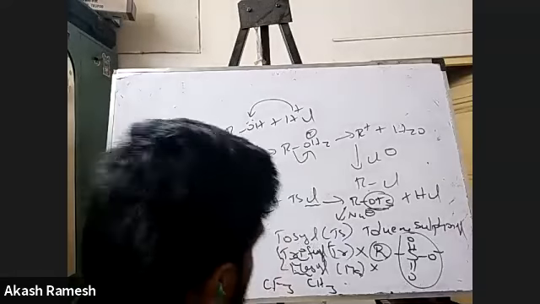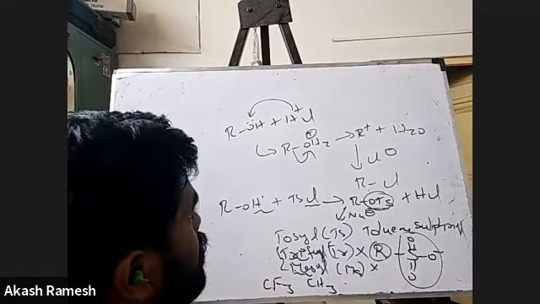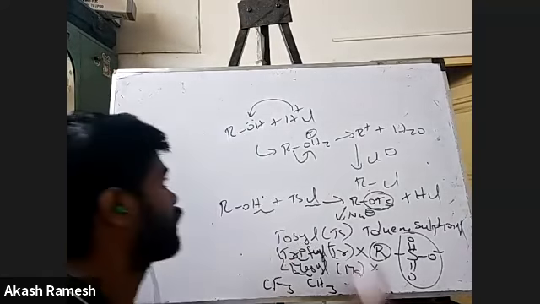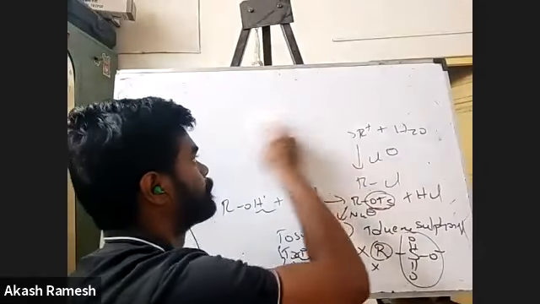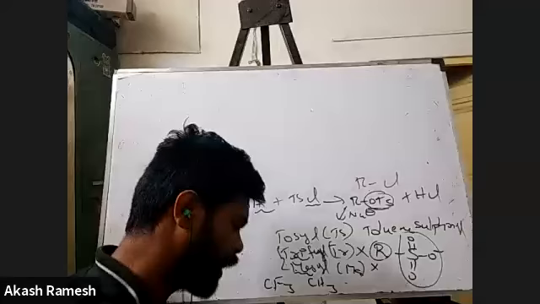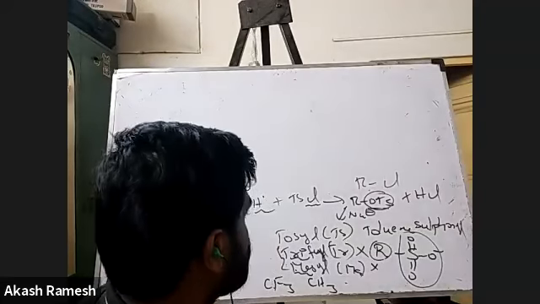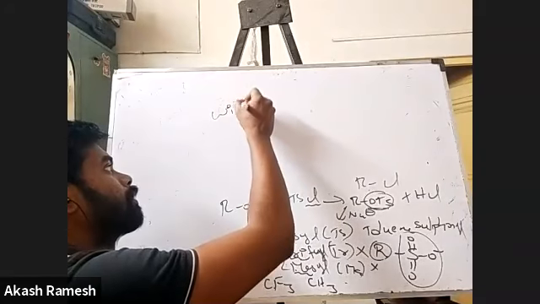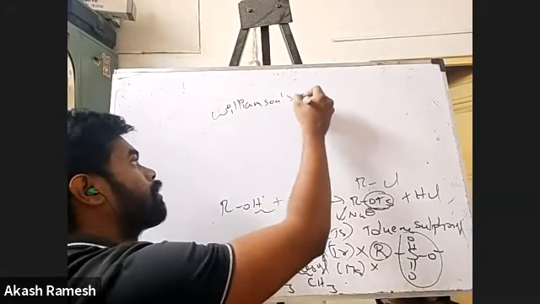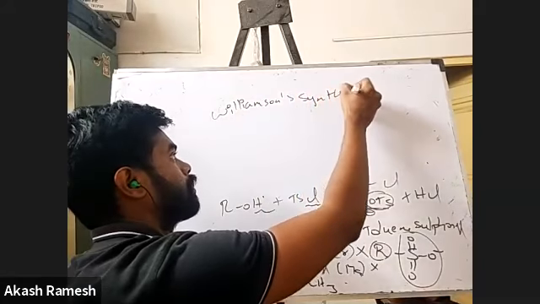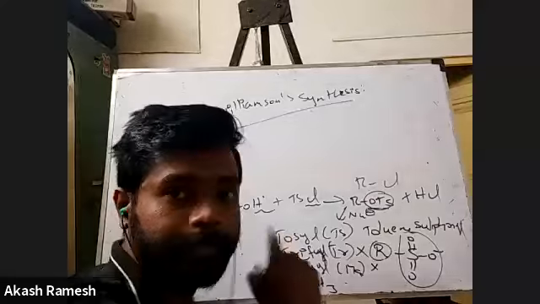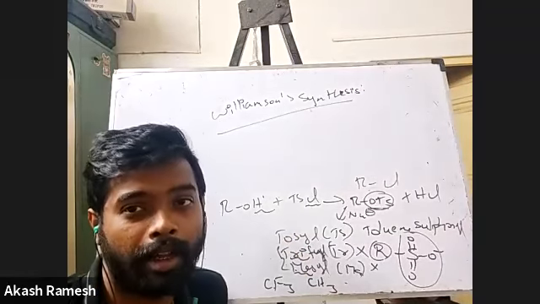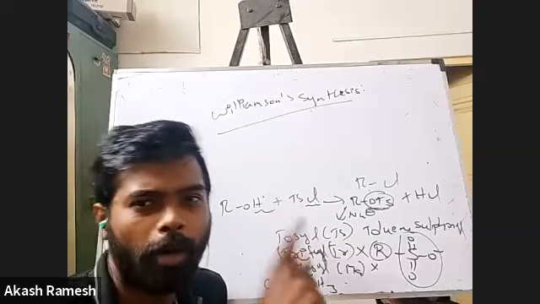Fine. Now in alcohols only, we have another kind of nucleophilic substitution. I'll tell you what it is. It's not alcohol, it's actually alkyl halides. So the name is Williamson synthesis, right? This will be in your alkyl halides chapter, correct? So hope you remember the reaction.